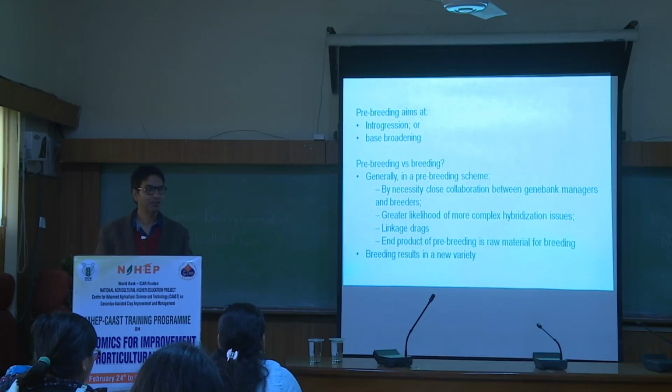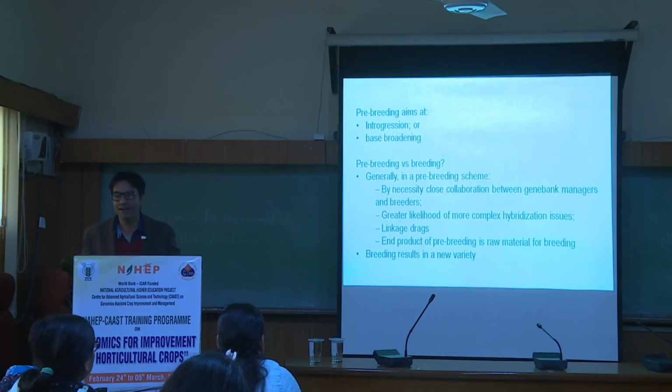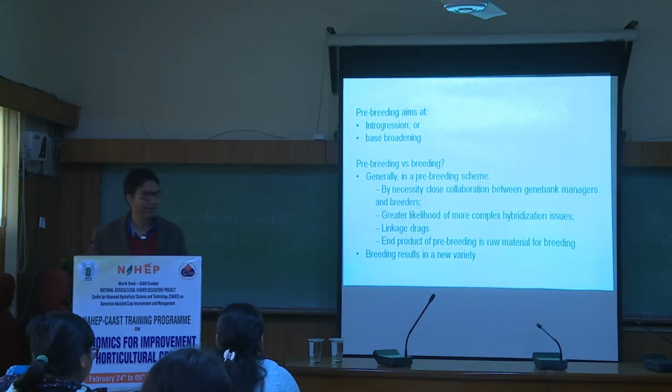That in 2 years he will have a variety, then again he has a number scorecard and he will become principal scientist. So pre-breeding everyone cannot do it. Maybe it happens sometimes that when you retire, you will make a pre-breeding material for the other generation. But we as Indians, we are not interested in giving credit to anyone else. We want to take credit for ourselves only.